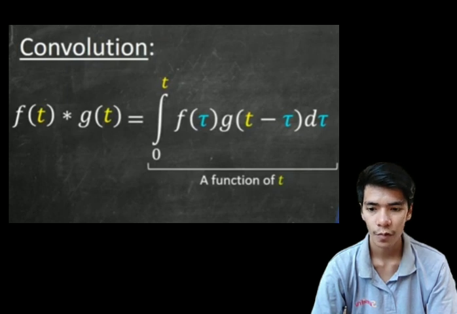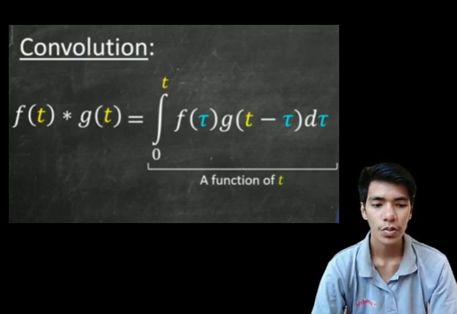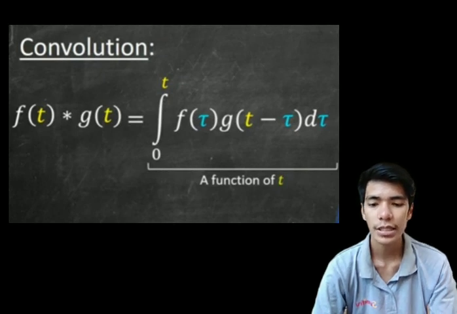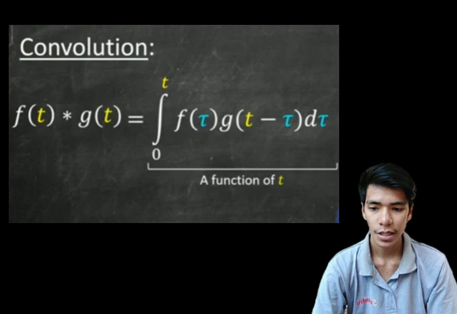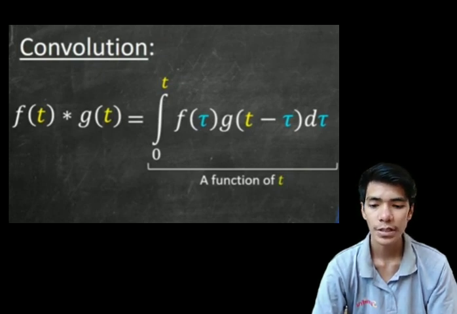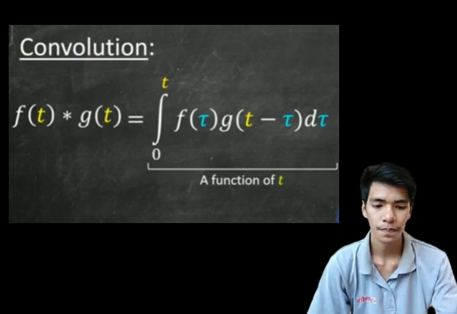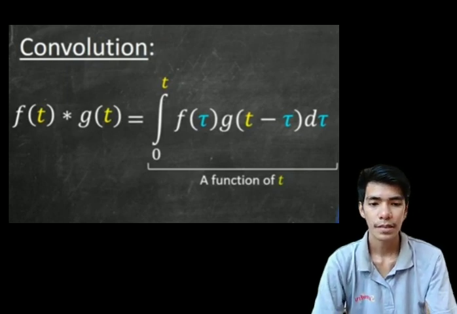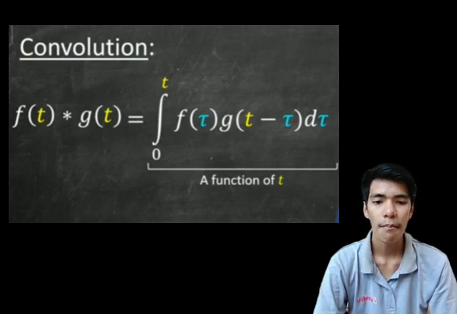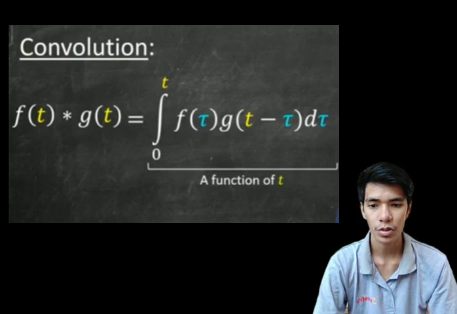It's called the convolution. We denote it with a star, so this notation reads the convolution of the function f of t with the function g of t. This star is not the same thing as multiplication. This is a new operation that takes two different functions and combines them into a third function. The way this is defined might seem kind of weird at first. It's defined by this particular integral: the integral from 0 up to t of f of tau, tau being a dummy variable of integration, times g of t minus tau, all integrated with respect to tau.